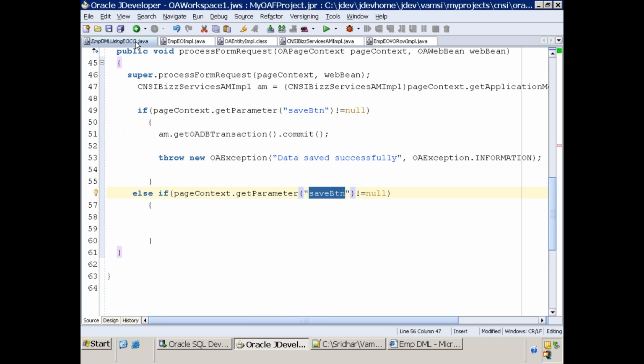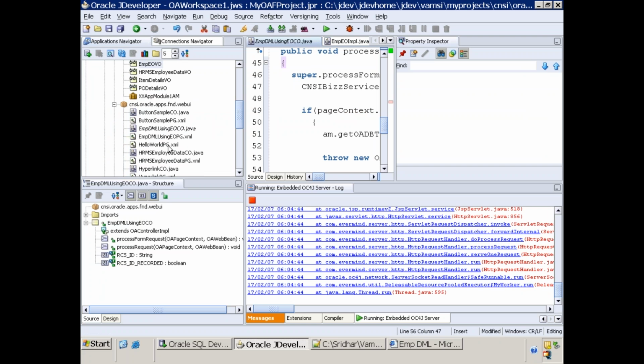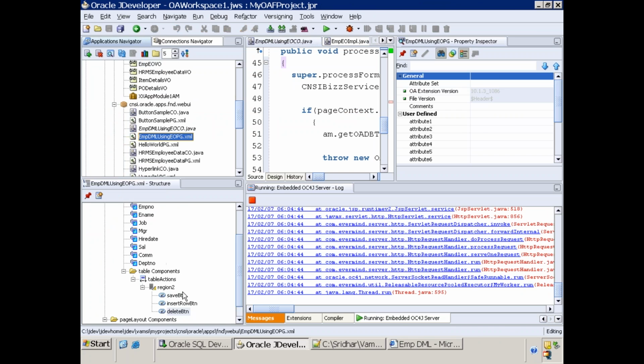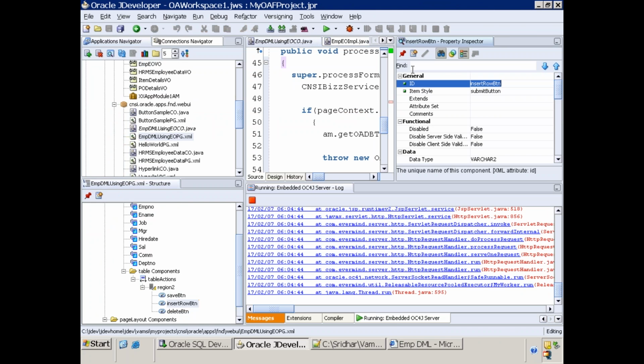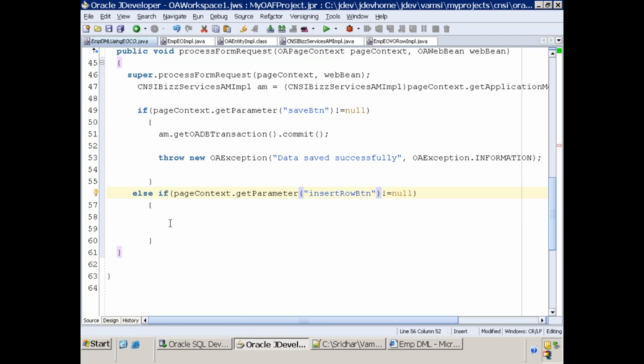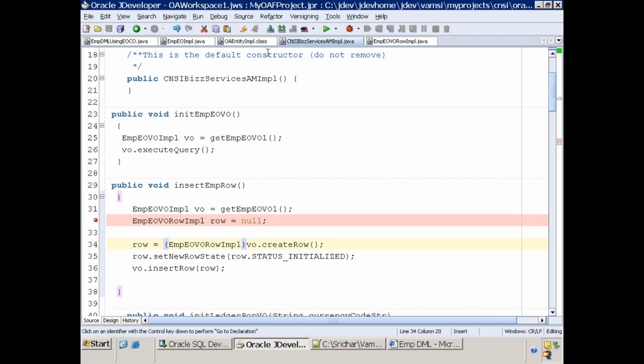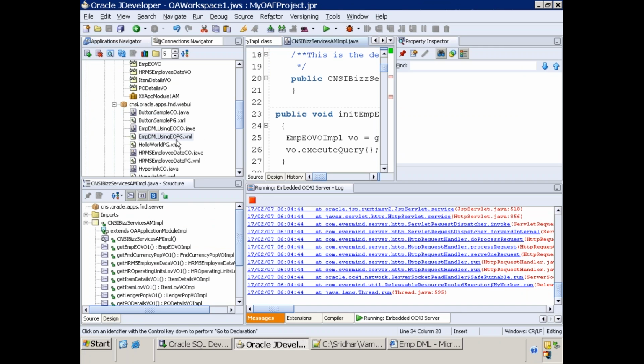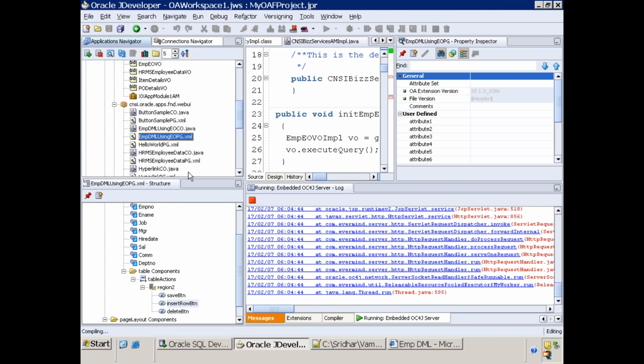So here we need to mention the button. That's it. Now let's run the page.